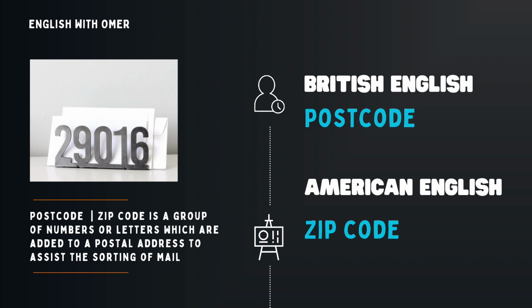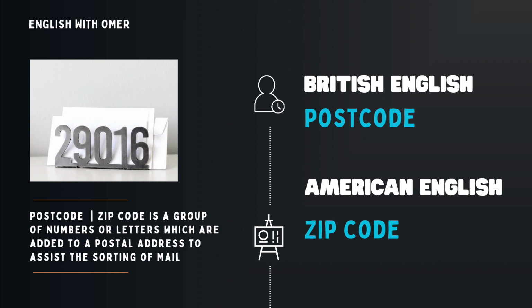Come to the next image. Here you can watch a digit, a written digit. What is this? Normally we have to receive a lot of posts, parcels or any type of letter from our postal services. To make this work easy for us, we are assigned some postcodes or zip codes. So this is a postcode or zip code.